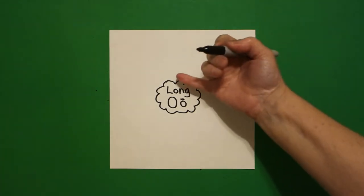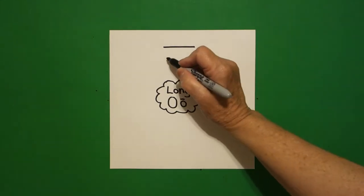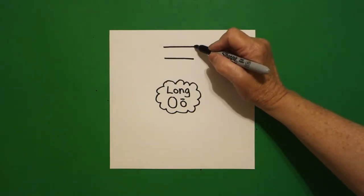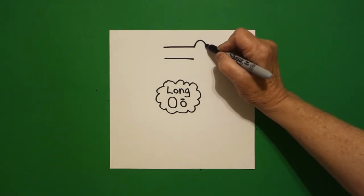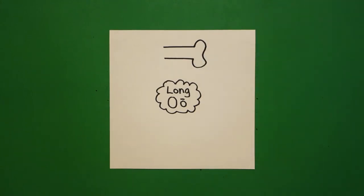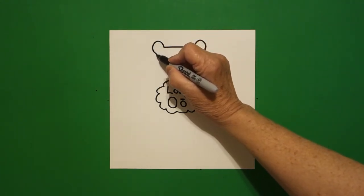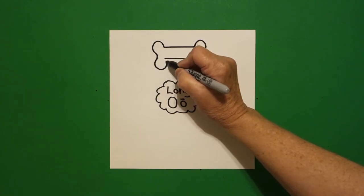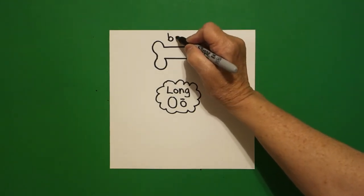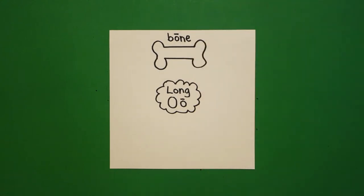Going straight up, I'm going to draw a straight line, and then another straight line right underneath. I go back to the top straight line and draw a curved line out, curved line in, curved line up, and connect. On the left-hand side, I draw a curved line out, curved line in, curved line up, connect. This is a bone. Bone. And there's our long O vowel.